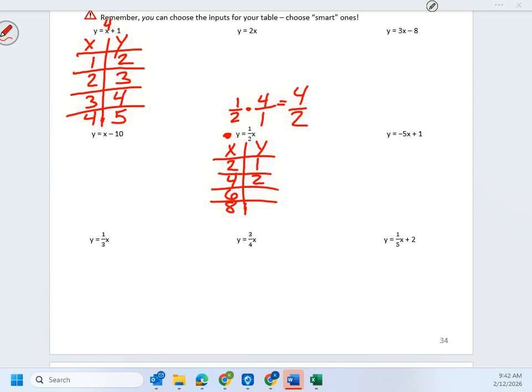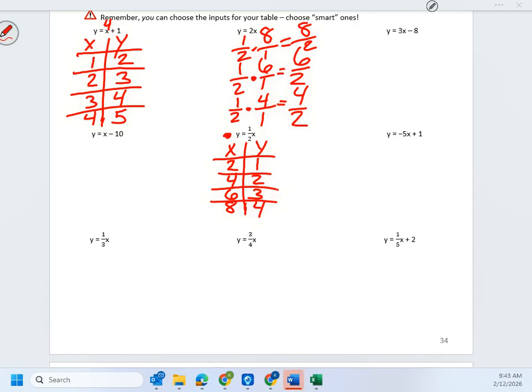So if we stick with multiples of that denominator, the next one would be 1/2 times 6/1, which is 6/2. What would my y be? What is 6 divided by 2? Joy? And if I put an 8 in, 1/2 is 8/1, 8 halves. What is 8 divided by 2, Ashley? 4. It makes it easy ordered pairs, easy numbers to work with.